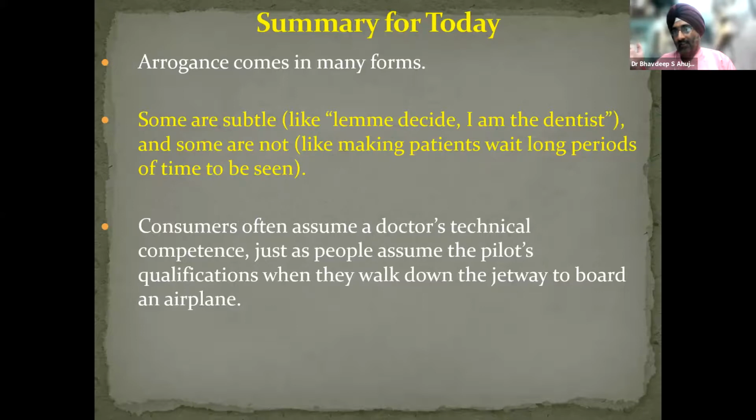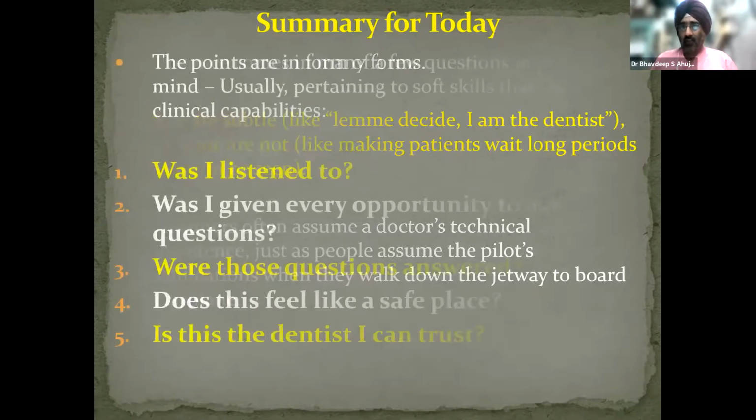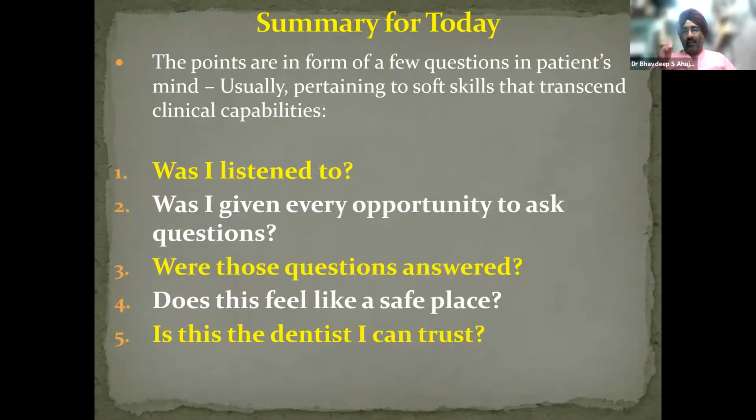पैसे भी इतने ले लिए, काम भी ढंग का नहीं किया, इतनी देर वेट भी करवाई, और बोलो तो कहो तो हमारे पास तो ऐसी है जी, हमारा तो टाइम लगता है वेटिंग का, हमारे पास पेशेंट बहुत है, हम ऐसे ही कर देंगे अटेंड. This is arrogance, plain arrogance. You need to get rid of it. The points in patient's mind.